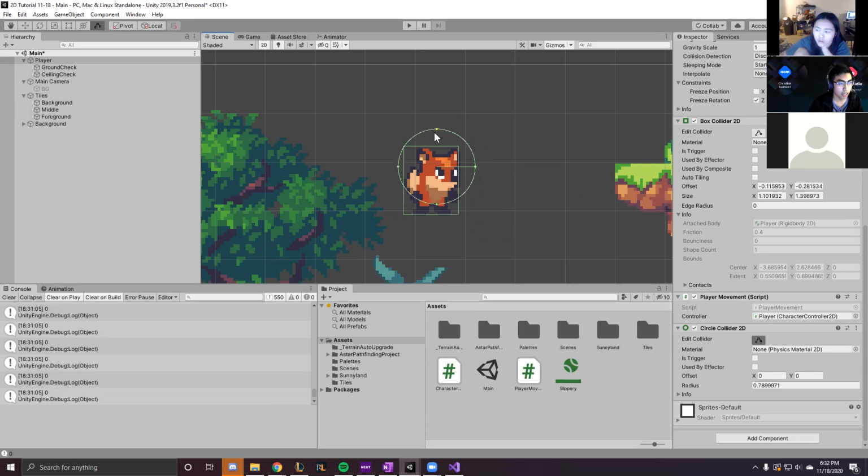Oops, sorry. And we're going to move the circle collider slightly. Here we go. Just slide it into position until you get it right into place.